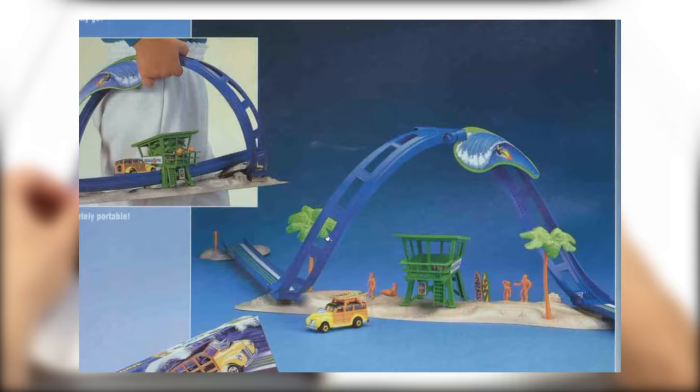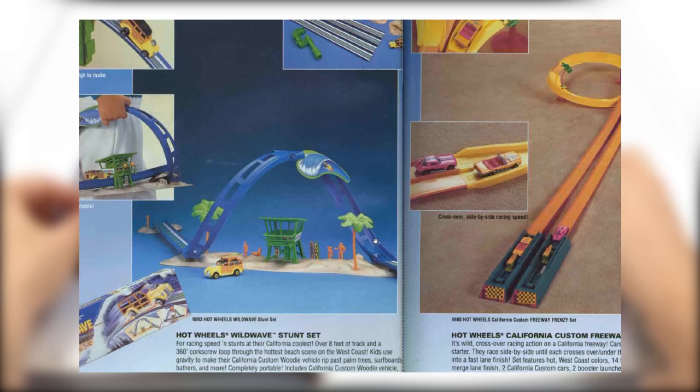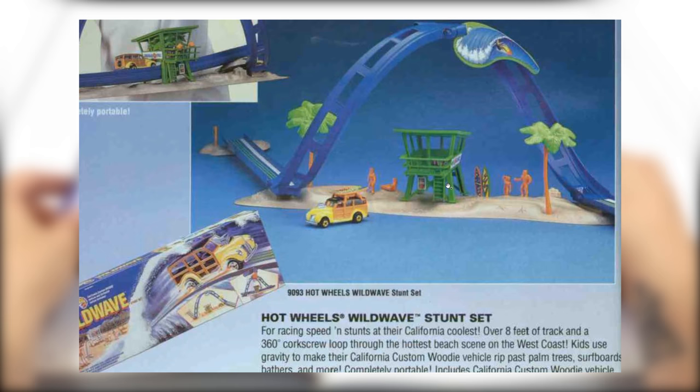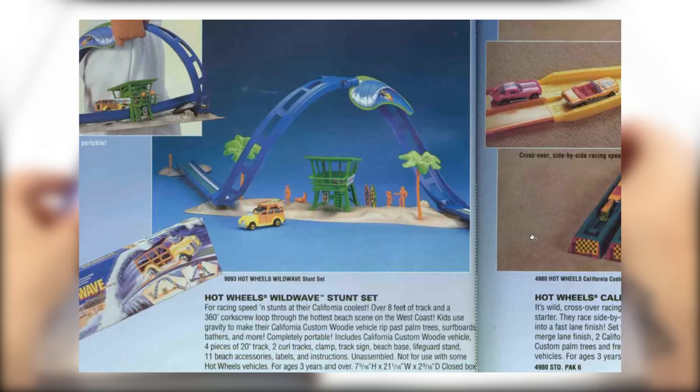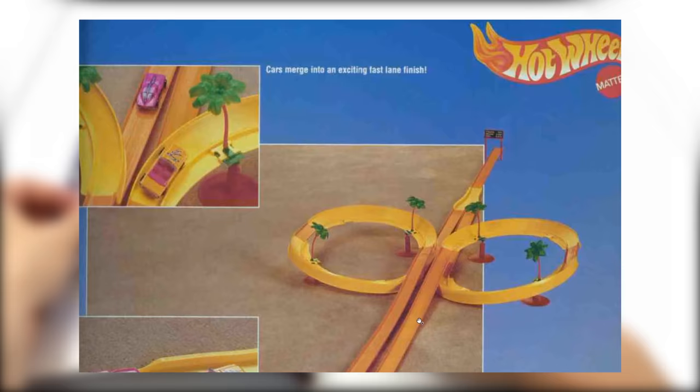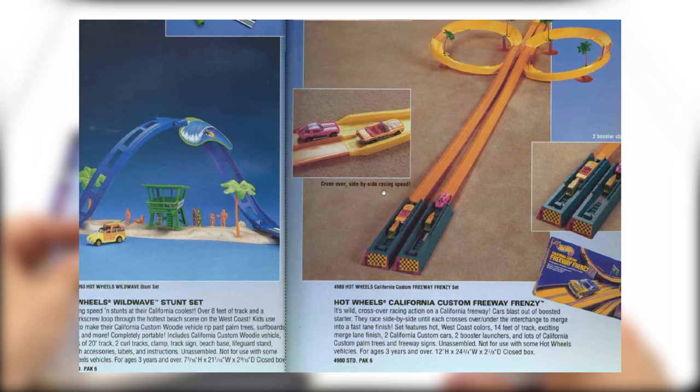Yeah, it's gravity drop into a loop. As simple as this is, you would not be able to afford this at a... They wouldn't make it for a reasonable price. That's a complicated mold here on this Life Tower. Ooh, and a double launcher, Freeway Frenzy. Palm trees, so you know it's California. Which makes sense, because this was El Segundo. Not El Segundo. Hawthorne? They're at El Segundo now, but they were at Hawthorne, I think.